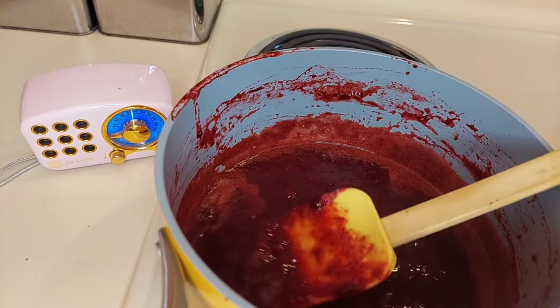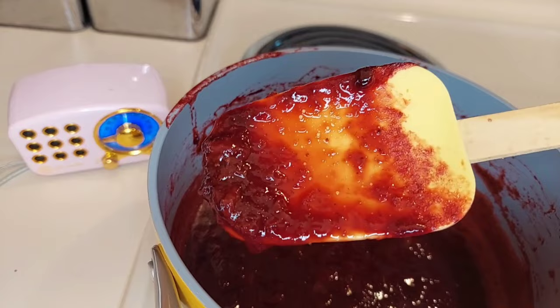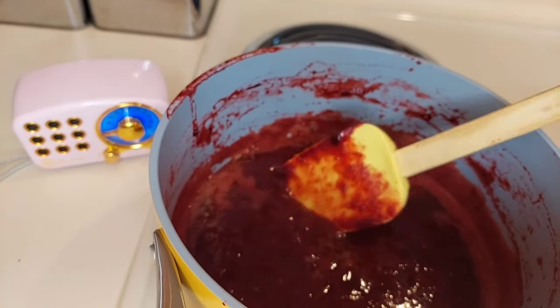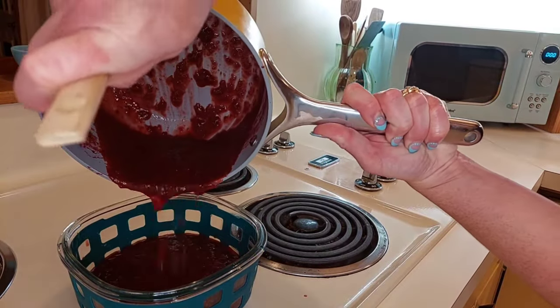I just kept cooking that down till it kind of looked like jam. And I was like, okay, this should be the right amount of water content. I think I'm done. Put it in a container and saved it for later.